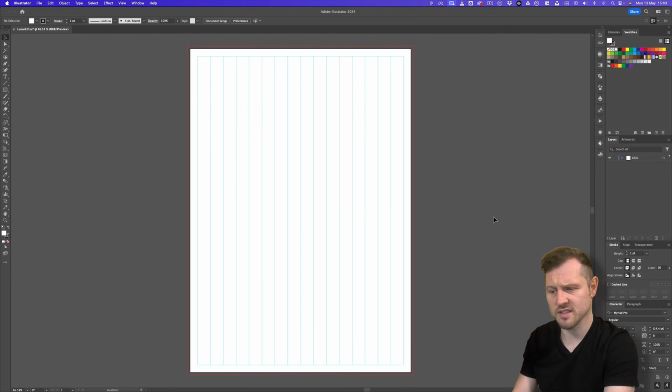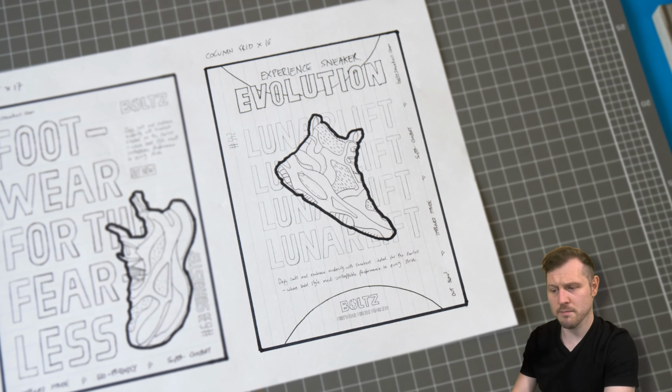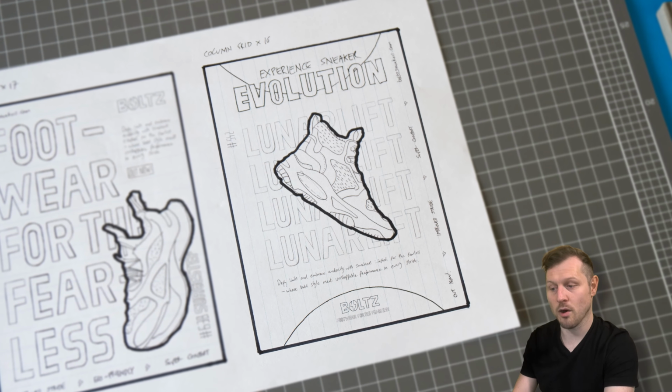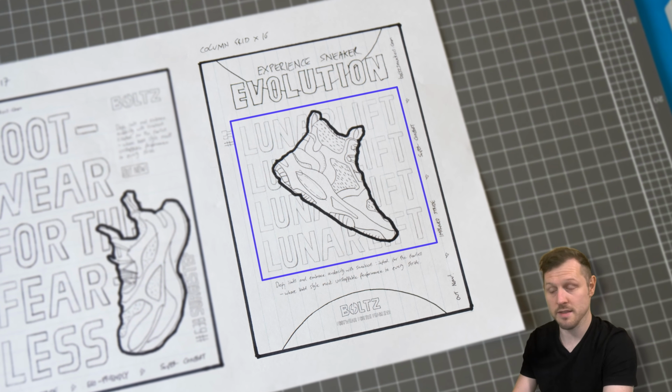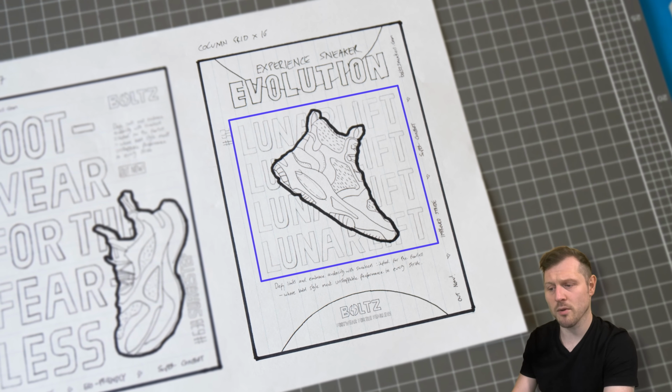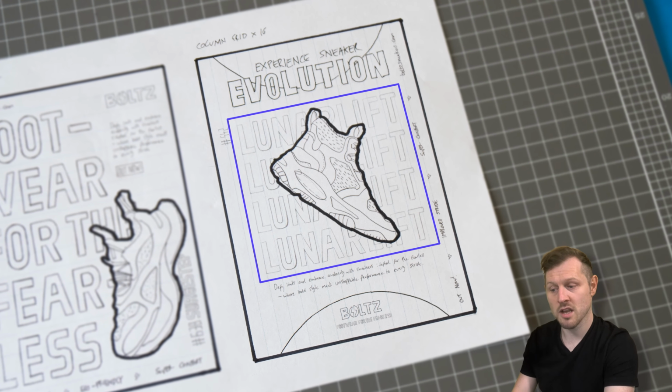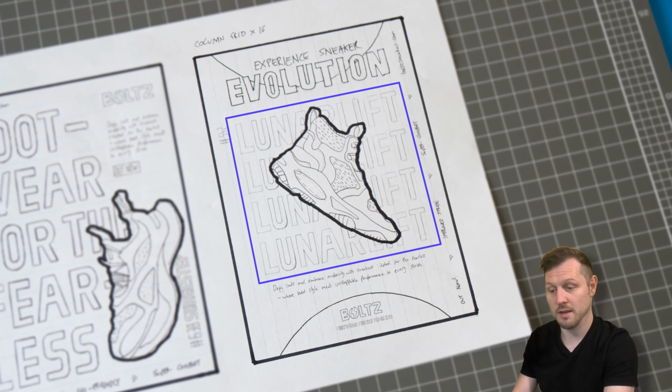But for this particular design, I want this to be heavily type-based and include the image on top. So to begin, I'm going to start with the type elements in the background. Looking back at my sketch, I want the main heading type to sit at the top of the poster and for the name of the product to repeat in the middle. On this occasion, I think I'm going to work my way out from the middle, so I'll start with the repeated bit of type in the middle.